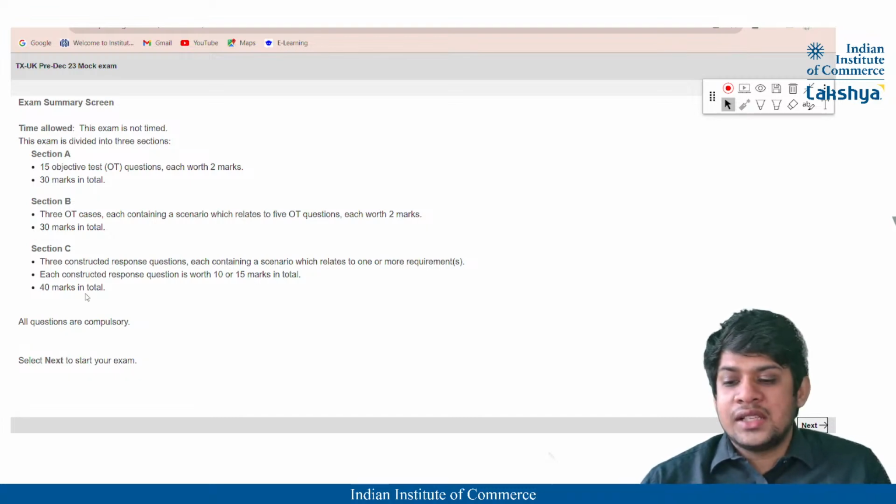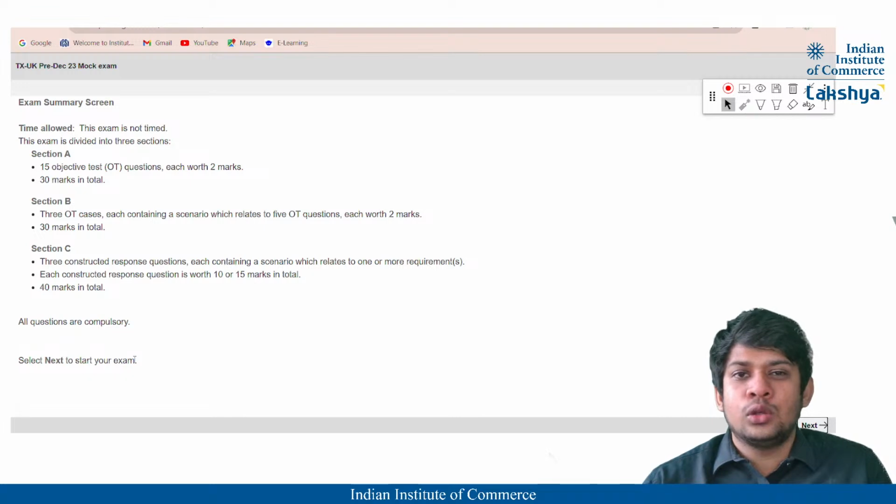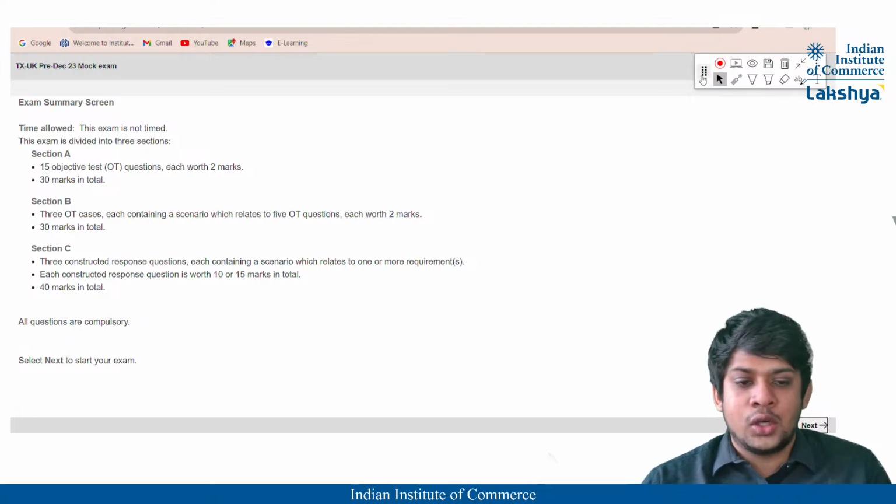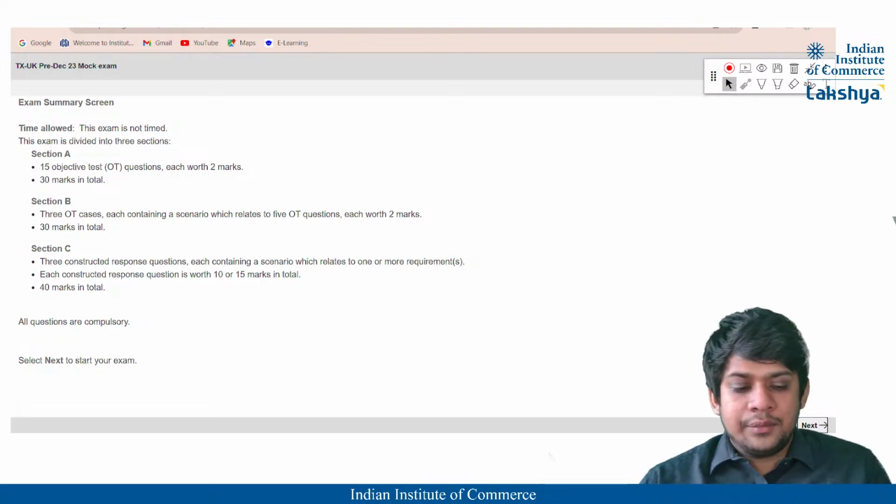Okay, lastly, in section C, there are going to be 3 to 4 questions depending on what they want to ask you in the examination. It could be 15 marks, 15 marks, and 10 marks, or 10, 10, 15, and 5 marks. They can choose whatever they want to. Usually you'll have 4 questions in total. Then, yes, sections A and B are going to be complete MCQ. Okay.